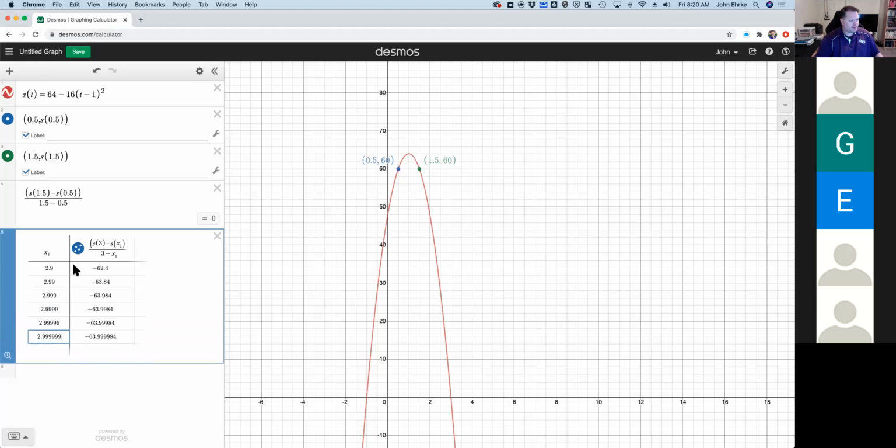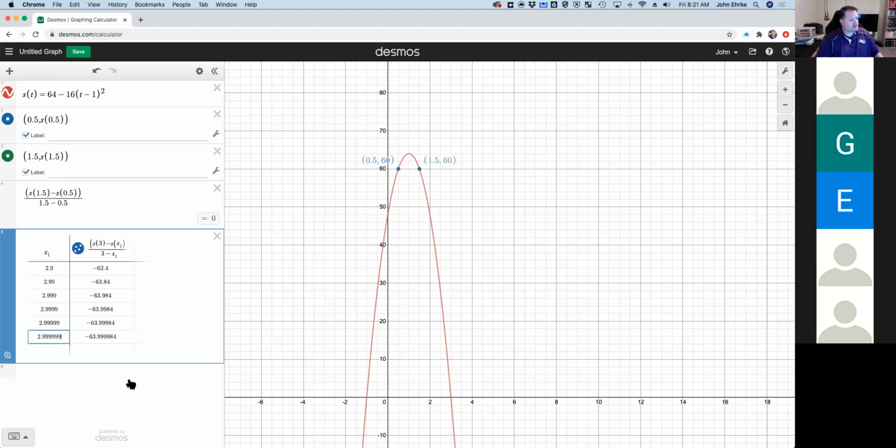There's not really a better way to do that. If you're asked questions about instantaneous velocity or slopes of tangent lines, this is really the only way that you can do this. You're going to have to approximate it until we learn about something called the derivative, which is the importance of derivatives in this course. It allows us to do this without approximating. We can find those values exactly.